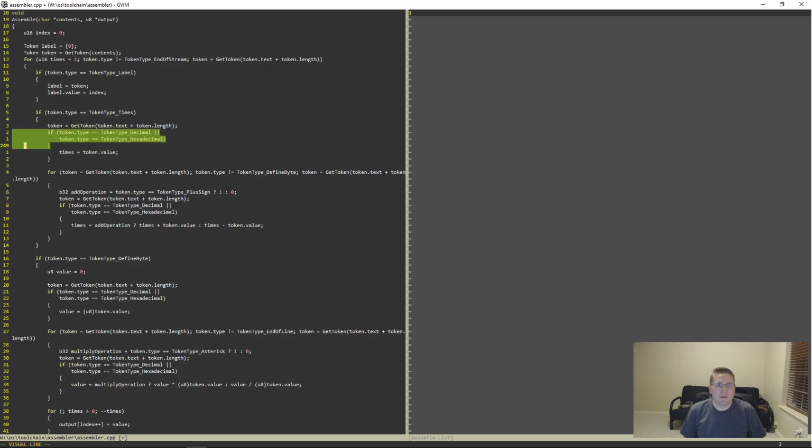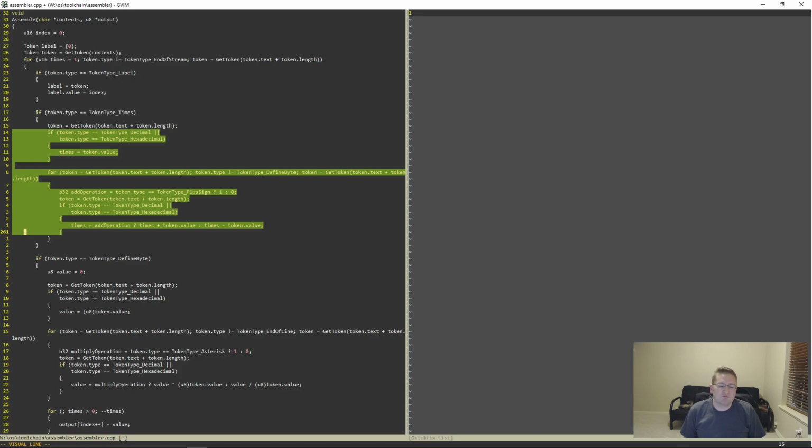And we expect it to be a numeric, either a decimal or a hexadecimal. And then we continue processing so long as the next token is a plus sign or a minus.